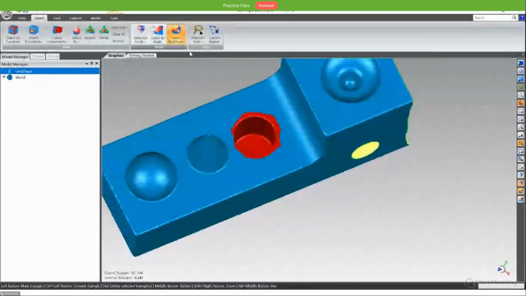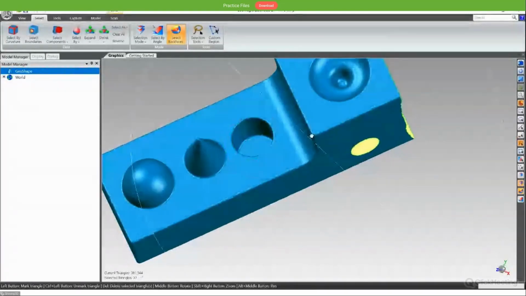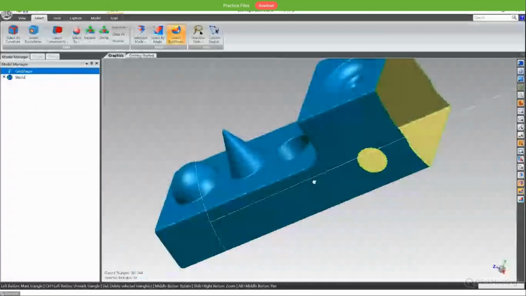So the basic principle is you choose the tool and choose the mode. What I usually use is the lasso tool with visible only, or choose through and tick the select back face. With these combinations, I think you can handle most of the cases.